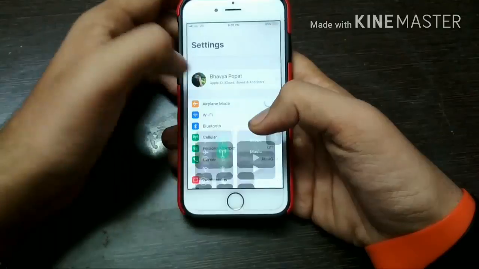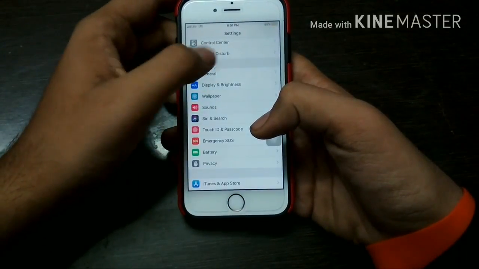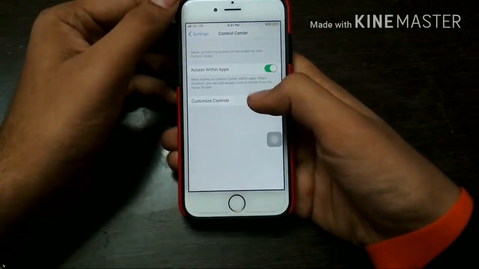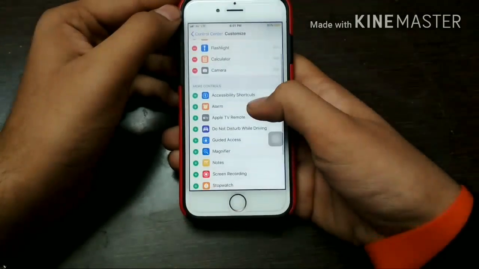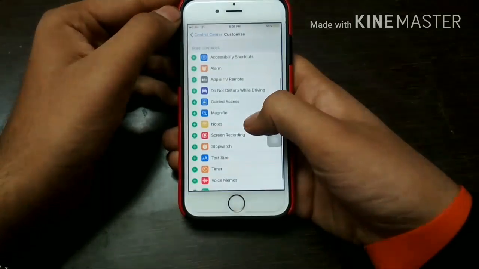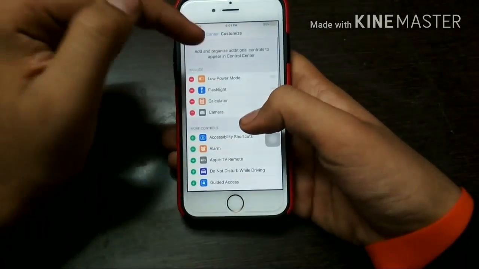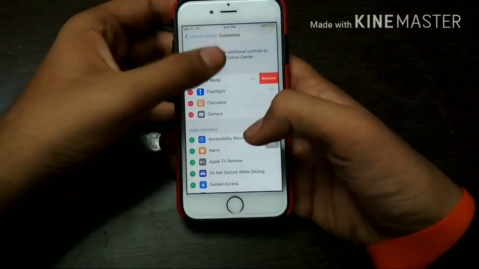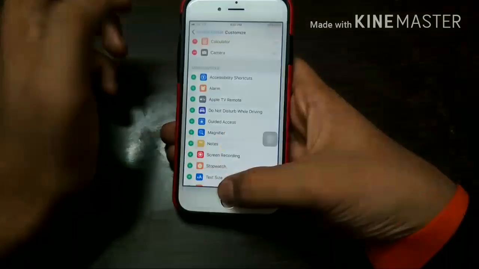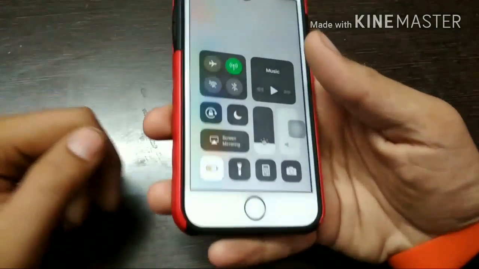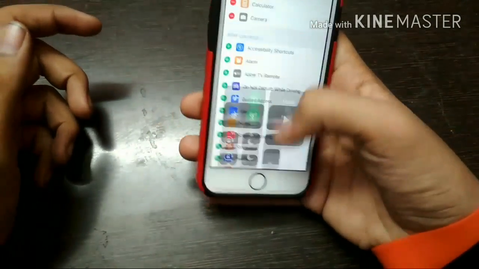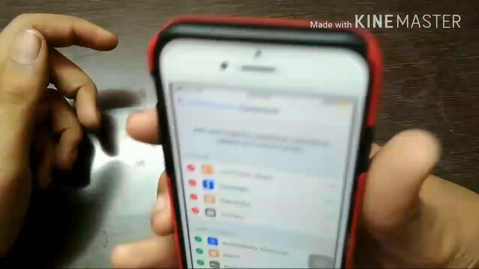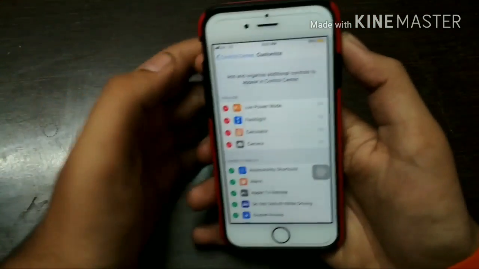So I'm adjusting it here, and now let's get to the next one. Go to Control Center, go to Customize Controls, and add Low Power Mode over there. Here it is, I already did it. In the new iOS 11 update, you can add and remove features from the Control Center. So add Low Power Mode. As you can see, it is on and I've enabled it, even though I have over 90%, let me show you, 95% battery. I am still using it.